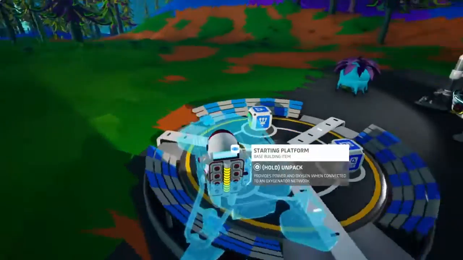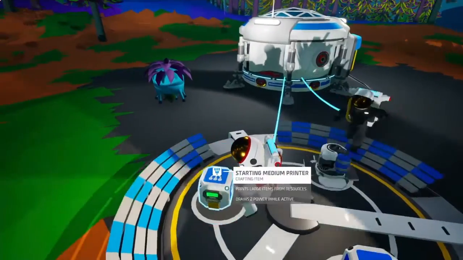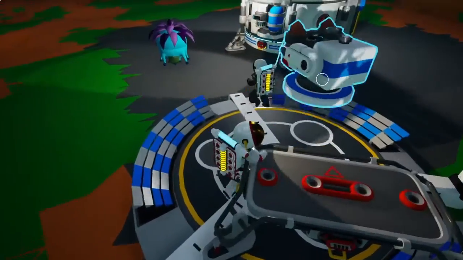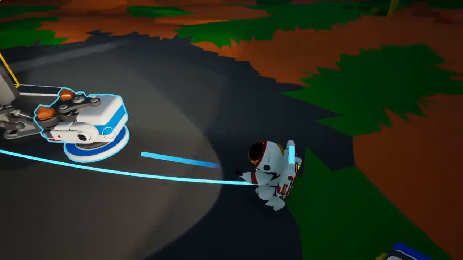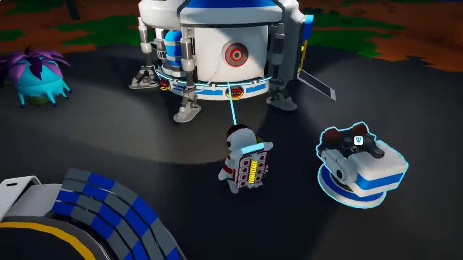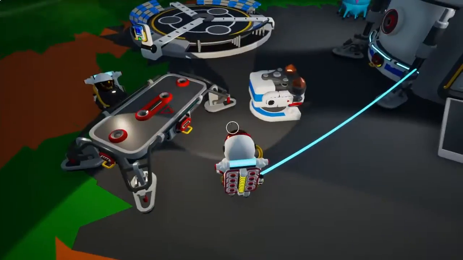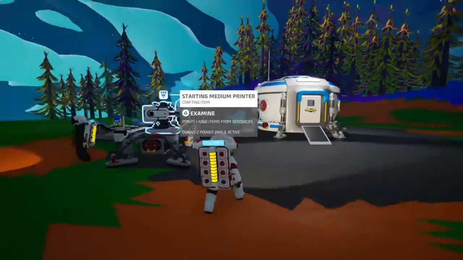No, Michael, you've just cleared everything we've just done. Yeah, I found that out the hard way and now I've had to find it out for a second time. Alright, I'll slap this down. Starting medium printer. So I'm gonna hook this up. No, you can't hook that up. You need to put it onto here. Whoa! Put it on.